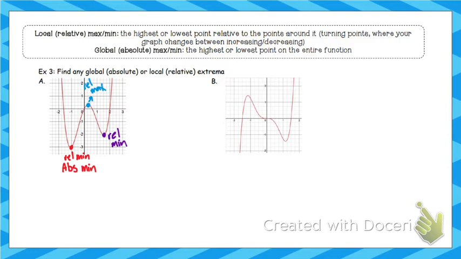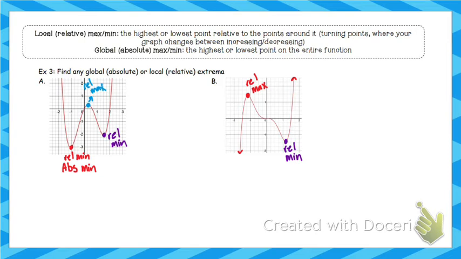All right, now let's look at the second one, all right? And it's hard to get arrows on these graphs, sorry guys. So on this one, all right, let's look at this point up here. That point, it's the top of a curve. Okay, it is not the highest point on the whole graph. That is a relative maximum. All right, let's look at this point down here. Bottom of a curve, not the lowest point in the whole graph though, so it's a relative minimum.